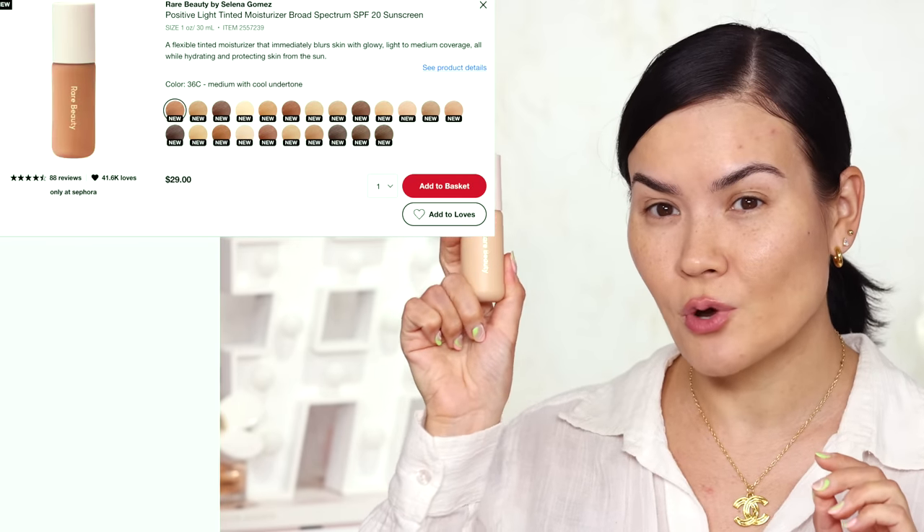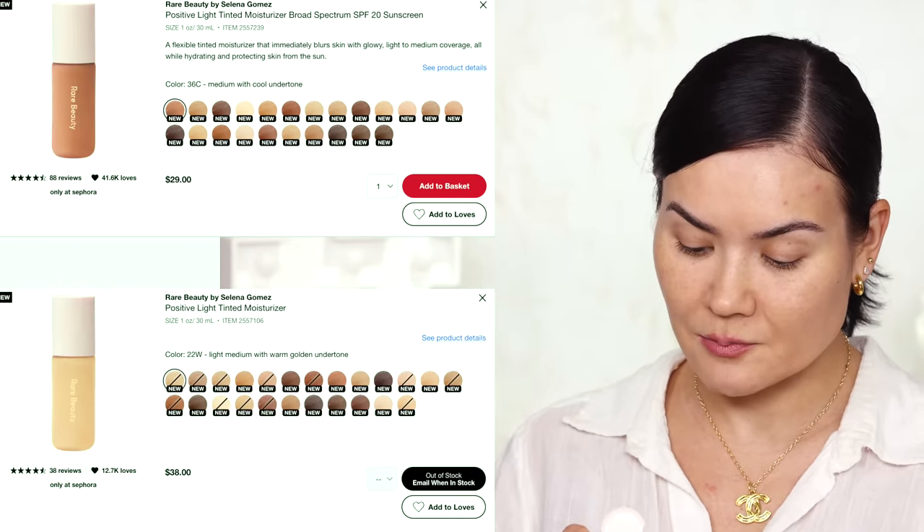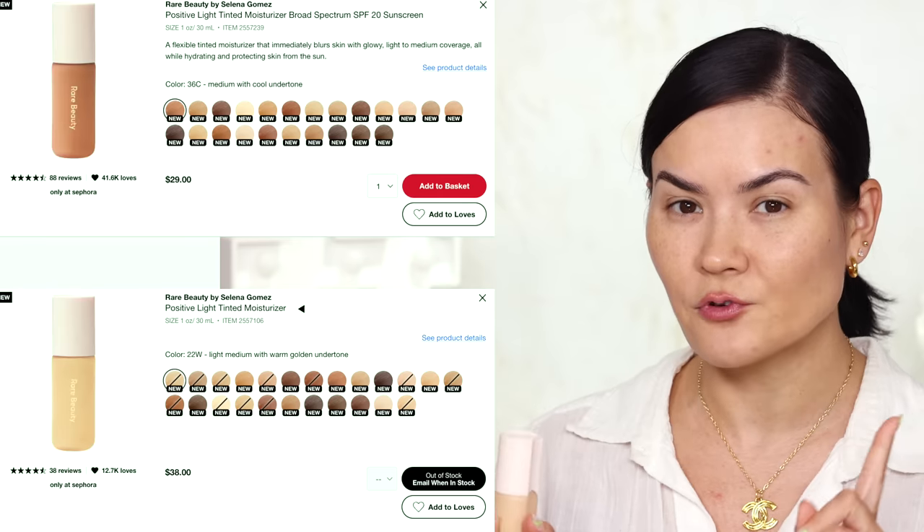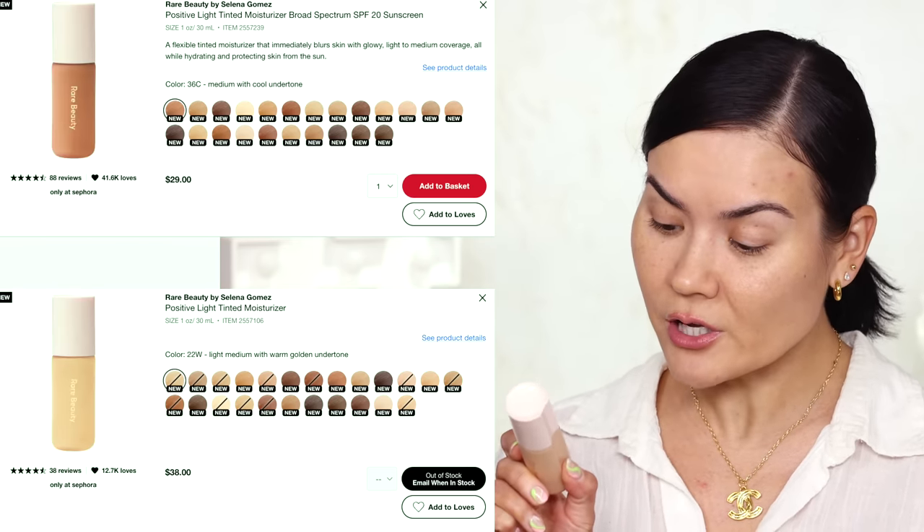In Canada this product is not exactly the same — it's 38 Canadian dollars, and on Sephora Canada there's no mention of SPF, unlike Sephora US where it's marketed as a sunscreen. The reason is because Homosalate is actually banned in Canada — it's a known toxic ingredient. It's considered safe at a maximum of 10%, and this is at 9%, which is almost at the max. It's also restricted in Japan. I'm the type of person who'd rather be safe than sorry, especially with problematic skin.